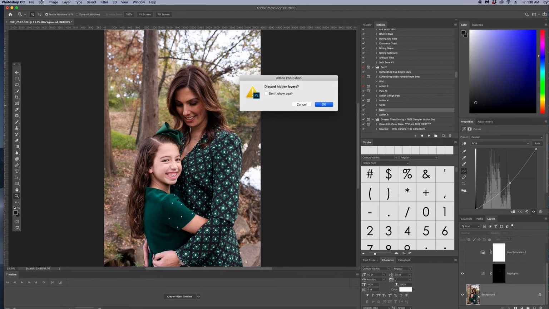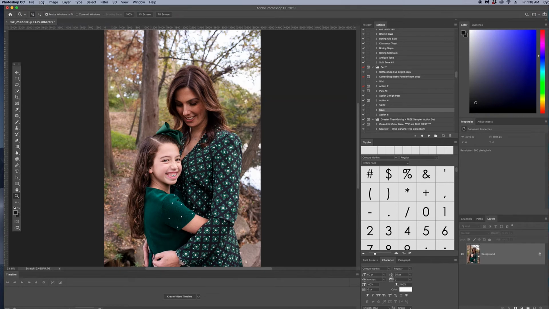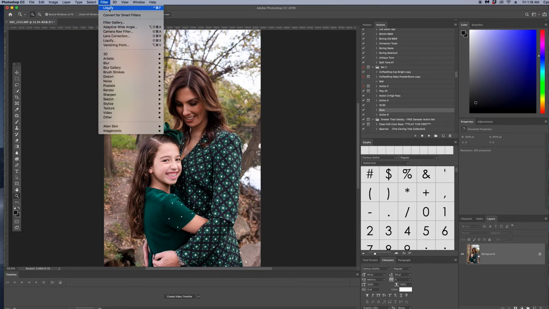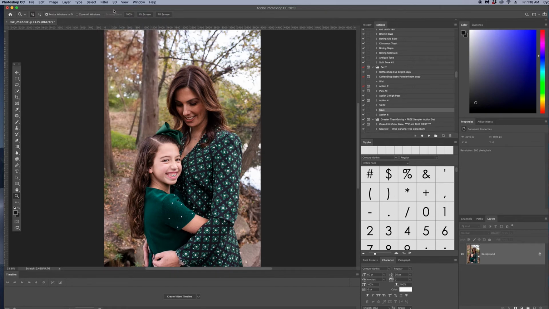I might have to redo it again. It happens. All right, let's do it again. Oh, we'll just do our last thing that we did, which is liquefy. There we go. There you go. Much better.